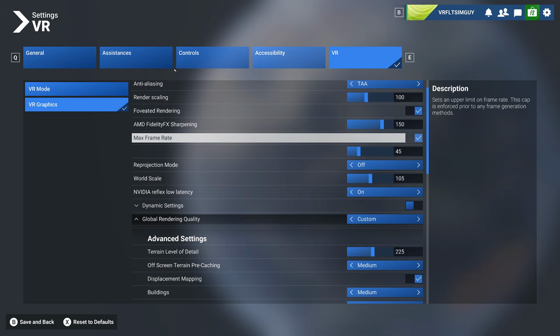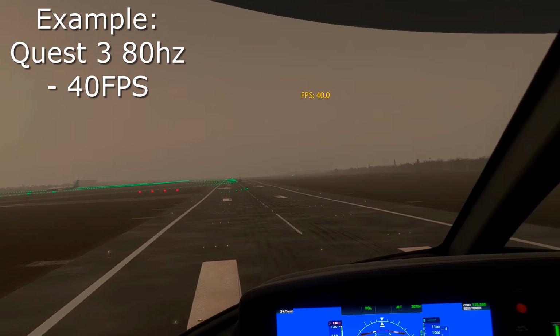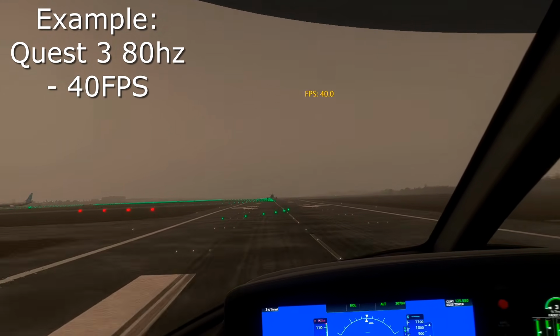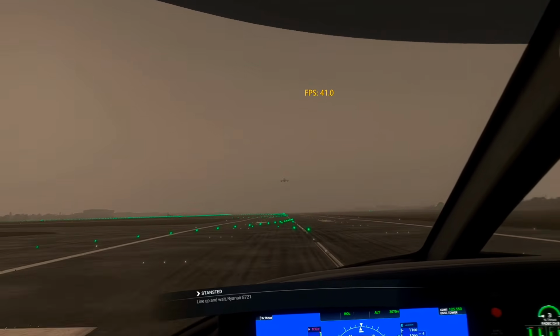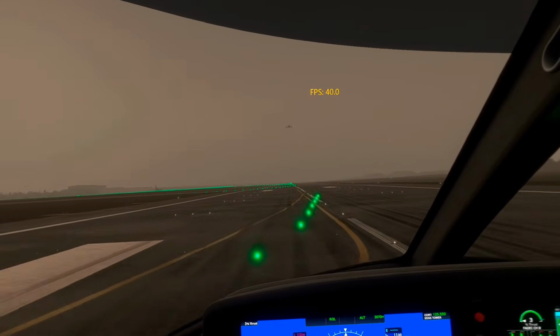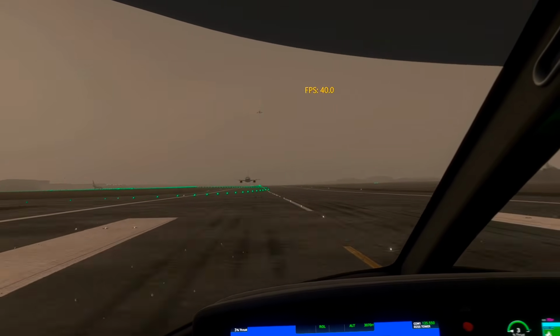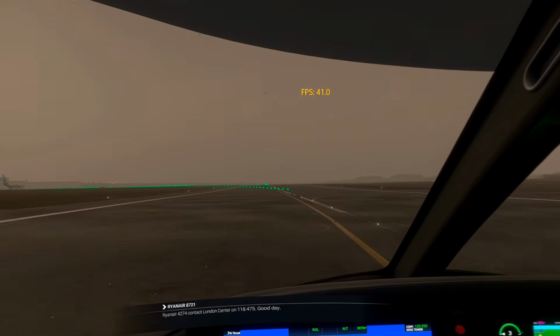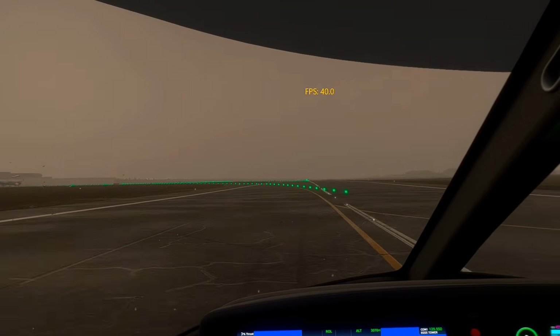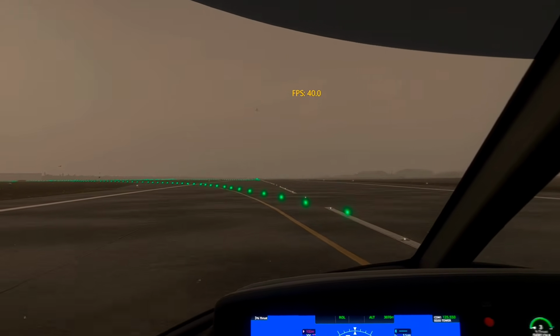With Sim Update 3 Beta, this probably won't be a setting you can see right now unless you're on the beta. Max frame rate is a really great addition now, because one thing that's really important, I'll just go into this very quickly, is depending upon the refresh rate of your VR headset, it's great practice to try and get half of the frame rate of that refresh rate of your headset. So what I mean by that is, say 90 Hertz, try and aim for 45 frames per second at somewhere like London City. That is quite a tough thing to achieve though, to be fair, especially in 2024 without DLSS. But if you can get that, or even down to 30 is also okay. But 45 is optimal. That's also quite good as well.